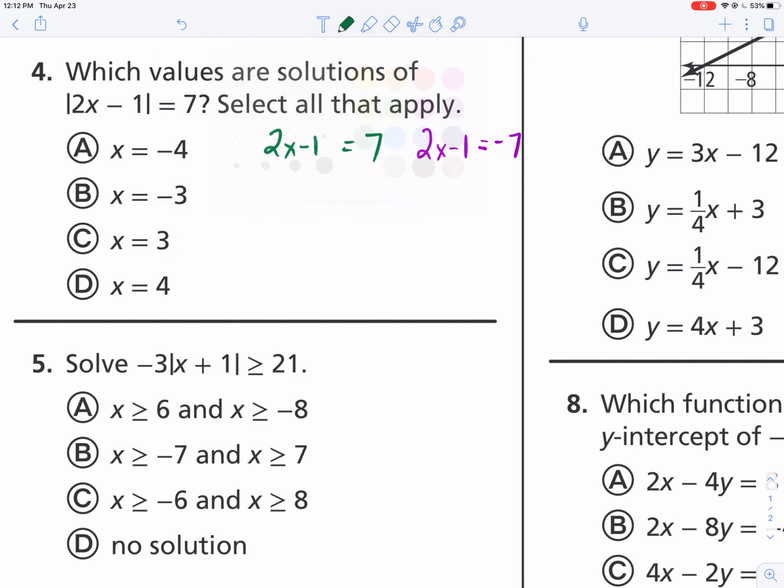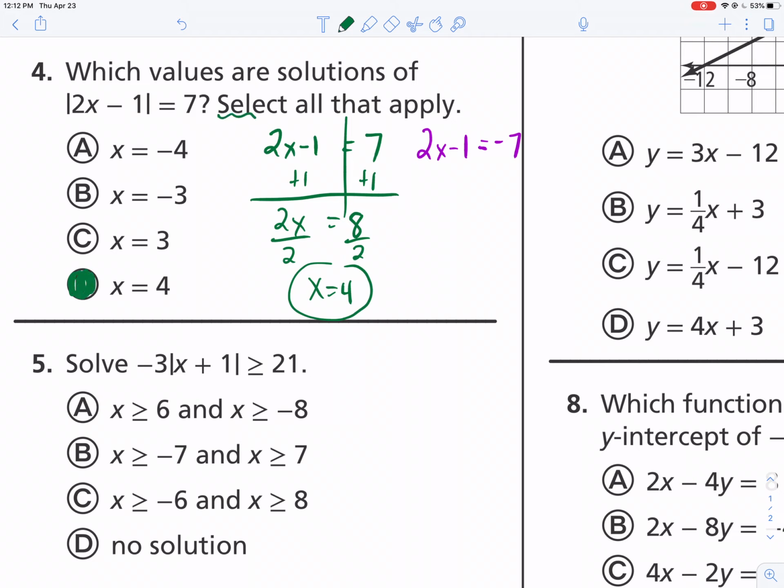So to go through and solve for this, we're just going to do our regular algebra. I'm going to add 1 on both sides. So I get 2x equals 8. I divide by 2, and I get x equals 4. Now a good indicator for this one is it says, like we've seen a bunch of them, select all that apply. That means there's going to be more than one solution for this one. So I'm going to add 1 again for this other option, and we're going to have -7 plus 1. So don't get confused, but this is going to make it a -6. Now we're going to divide by 2 on both sides, and we get x equals -3. So our second option, multiple choice, is going to be B for this case.